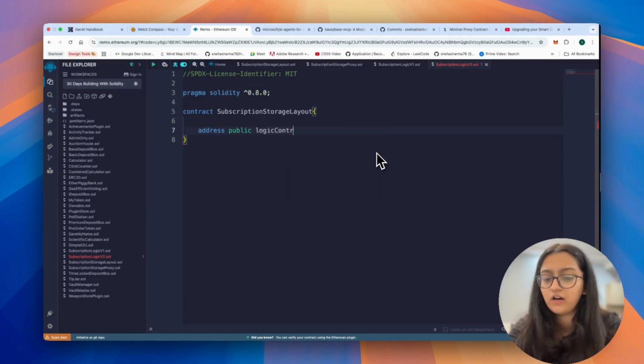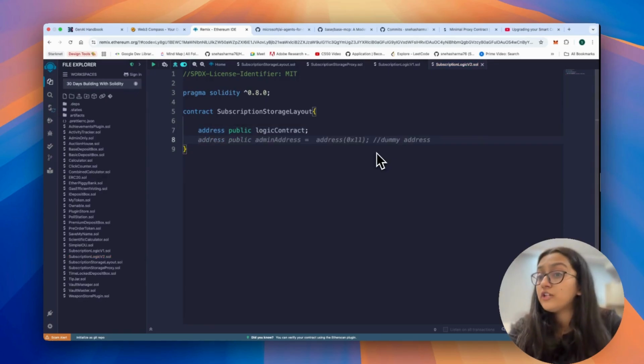Like, how else is the interaction going to happen? So it will store the current implementation address. The logic contract will be the one where the functionality actually lives. It is used by the proxy contract to know where to forward calls using delegate call. And you can update this address later via the upgradeTo.